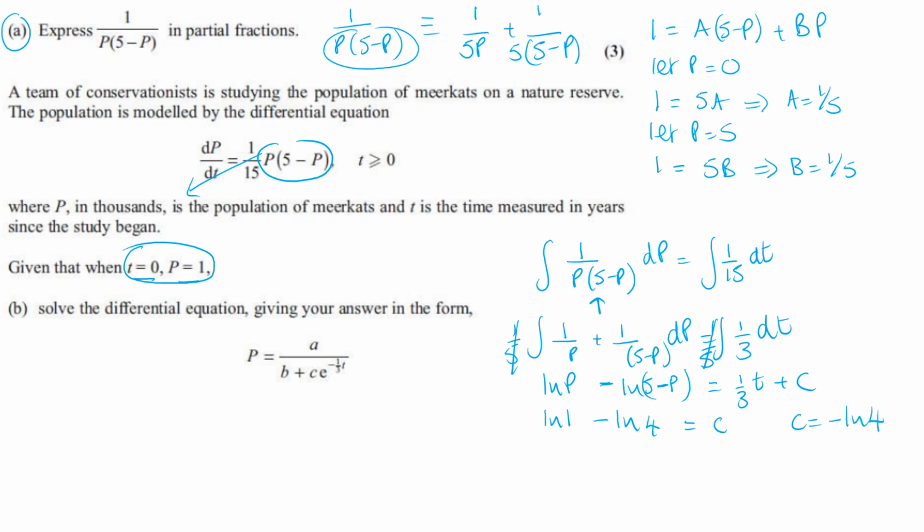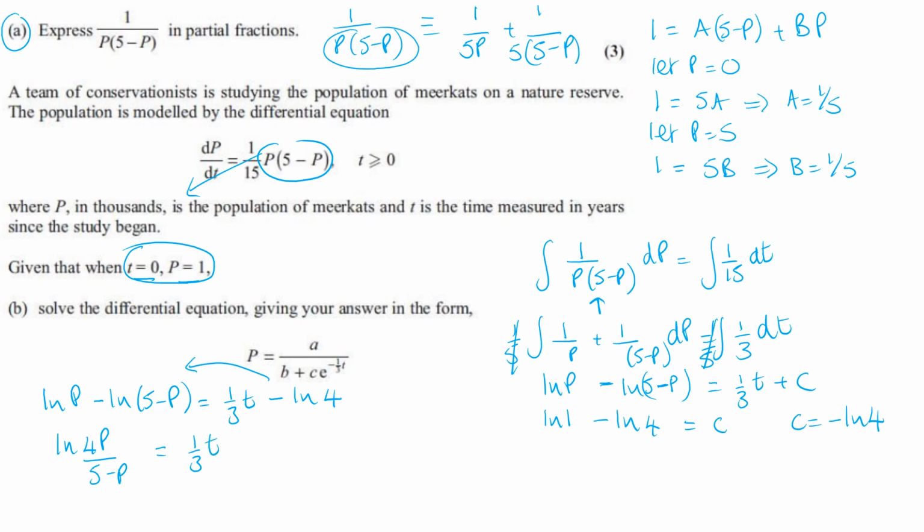So now let's write our differential equation. It is the ln of p minus the ln of 5 minus p is equal to 1/3 of t minus the ln of 4. Now I want to get all our ln terms to one side, so taking this to the other side it'll be plus, and we can see by our log laws the plus ones are going to give me the ln of, multiply them together, 4p divided by the one that's minus, 5 minus p. And that will equal 1/3 t.